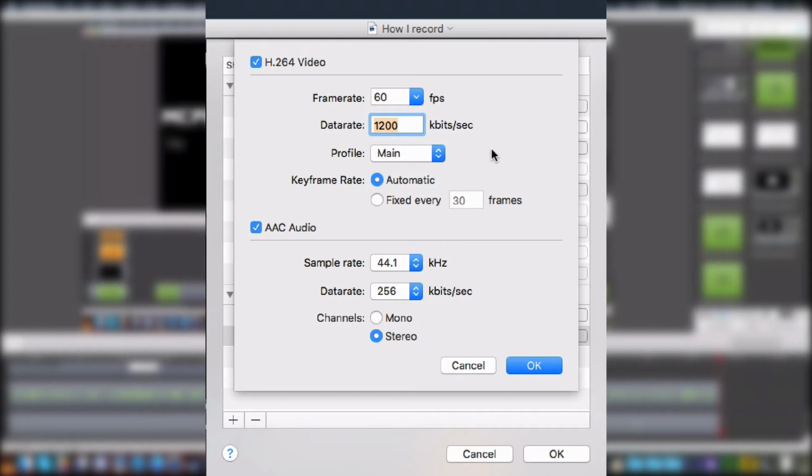YouTube, I'll have this website linked in the description, but there's a Google help page, and YouTube recommends exporting a 1080p 60 FPS video at a rate of 12,000 kilobits a second. So I did that, and that works fine. It means that my videos export a lot faster with a smaller file size, but I like to have a higher bitrate, so I'd usually do mine at 15,000 kilobits a second. This does mean that my videos are a lot larger file size and have a much longer exporting time.